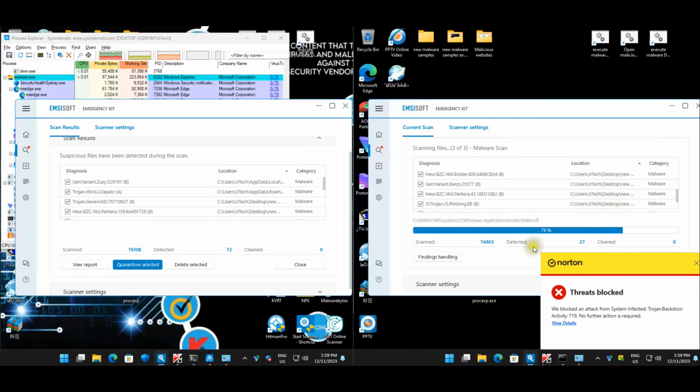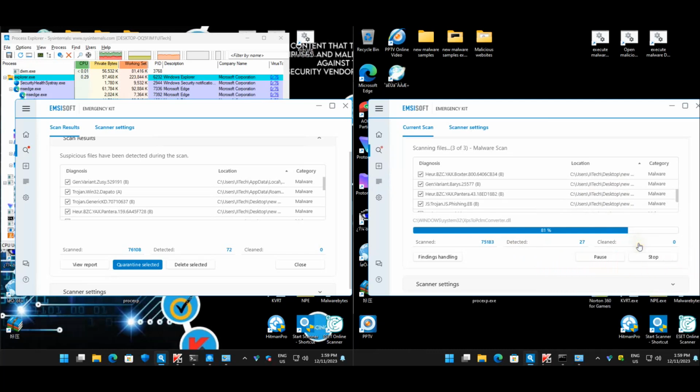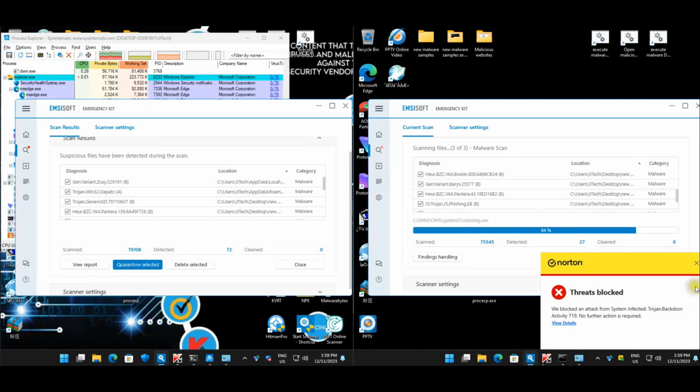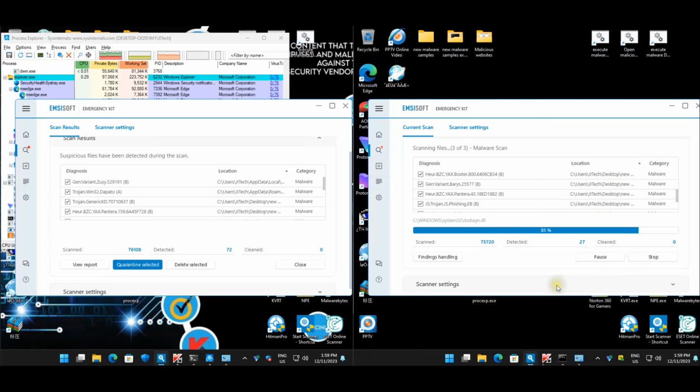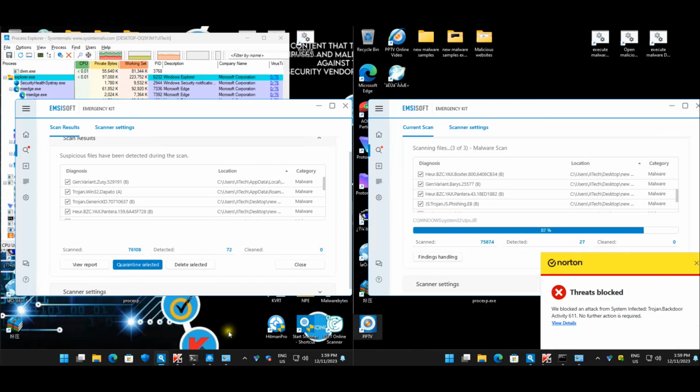Okay, now we're on 27. It's almost done with the scan, guys. Sorry, I know this test is a little bit backwards today. Hasn't really gone as planned. But yeah, still only on 27 items. Okay, let's wait for the scan and then we'll finalize the test.